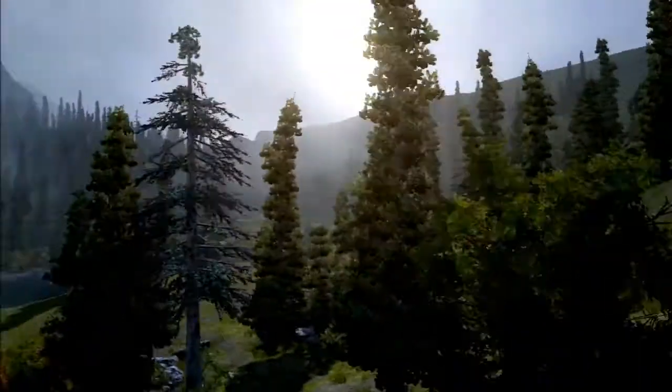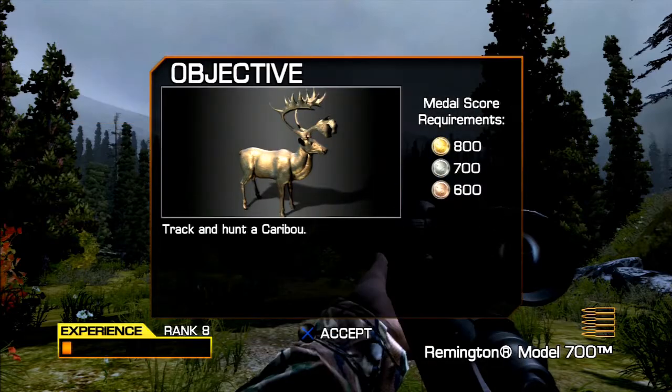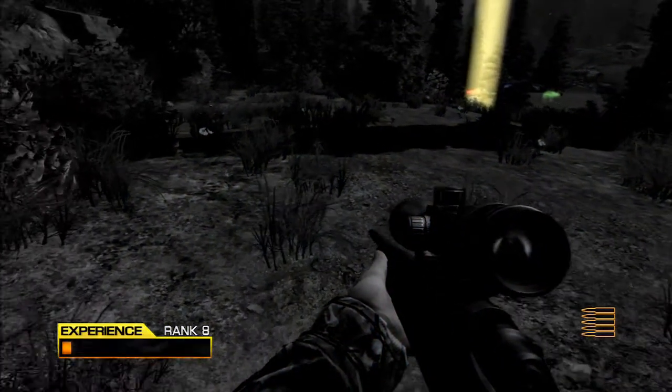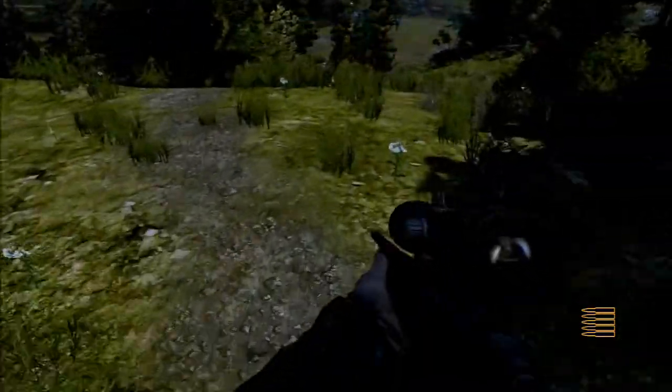Wait, was he saying something about a gray ram haunting these mountains? Why would he tell me that? If something's haunting it, that would mean it's dead, and I can't kill something that's already dead. I mean, if it's dead and I shoot it, it's not going to die again. It's still just dead.